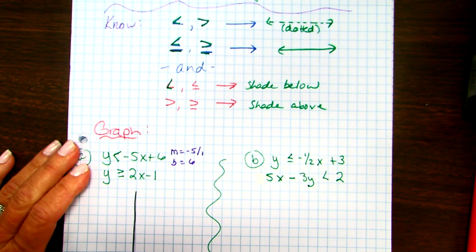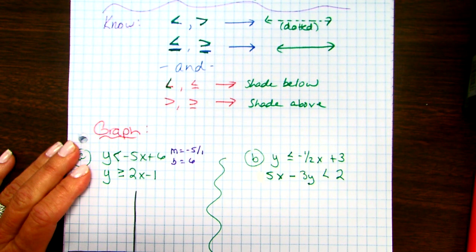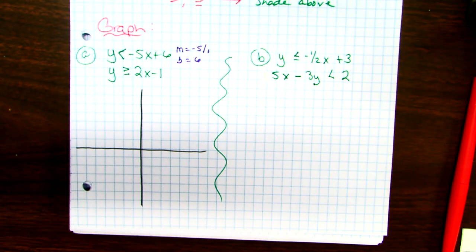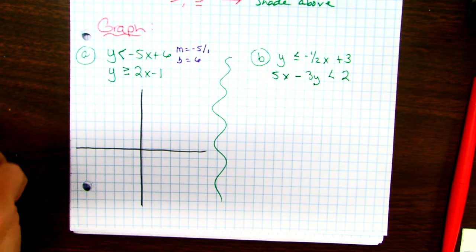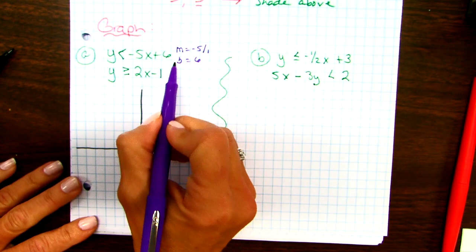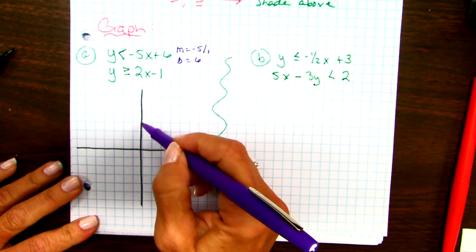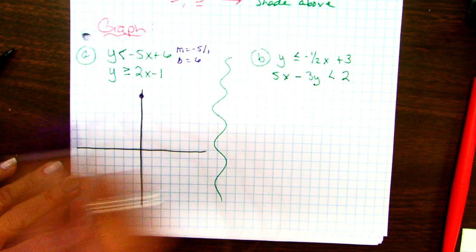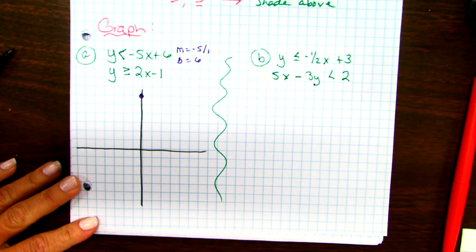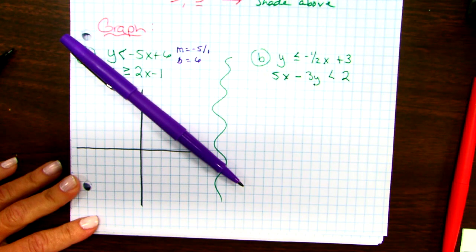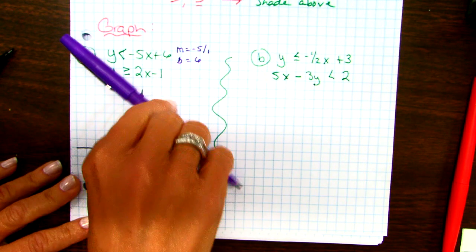so you can just make yourself a nice little x-axis, y-axis here. So I'm going to start by putting on my y-intercept. Let's not forget what we already know. We start by graphing the y-intercept, which goes on the y-axis. 1, 2, 3, 4, 5, 6. Okay? And if it's a negative slope, it falls left to right. Okay? If it's positive, it rises.